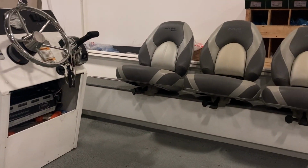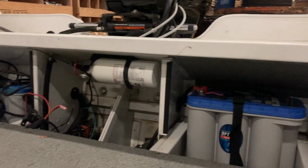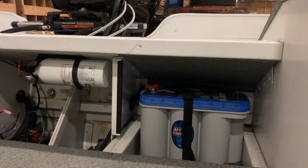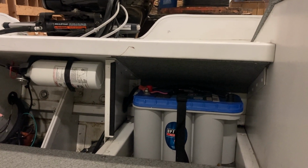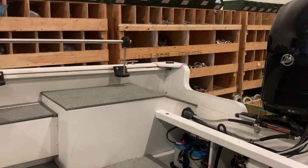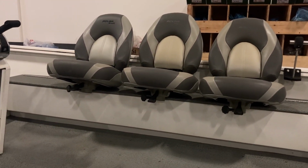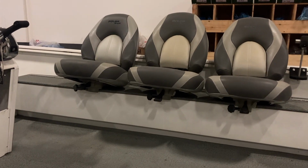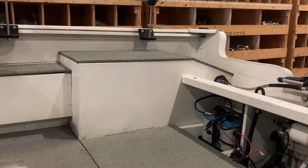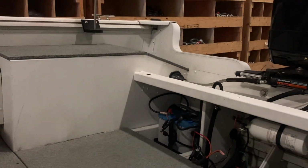Powering the electric motors are 3 Series 31 Optima Blue Top batteries that have seen very little use. As a matter of fact, I think they were bought right during the midst of COVID. So we used them last fall. This boat hasn't been used at all in 2021. So needless to say, those batteries have very little use on them. We also have a Series 34 battery that we do use for a cranking battery. And of course, we use it to hook up to the electronics as well.